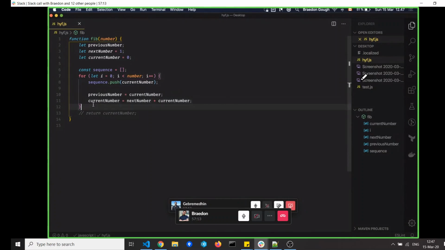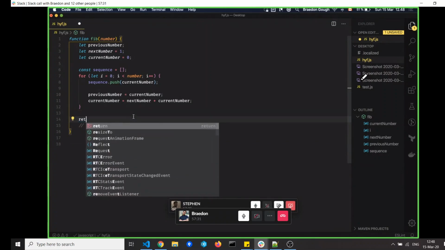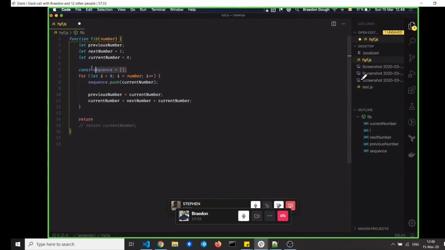Let's actually do some work here. We'll do a console.log. Actually, if we did that, we'd be breaking the whole rule that Alex just spent a long time telling us not to do. So we'll return the sequence for now, because I just want to see how we're building up this sequence. We're not going to keep it in our final result, but it's just for us to figure out what we're doing.